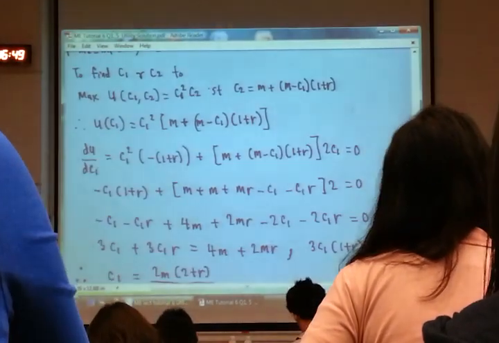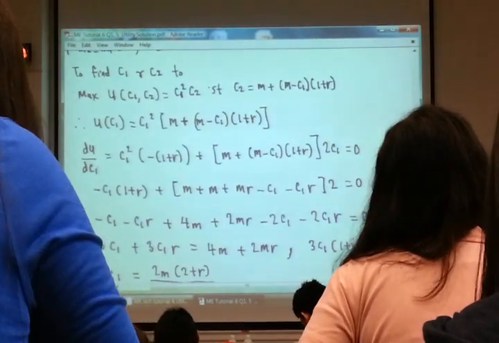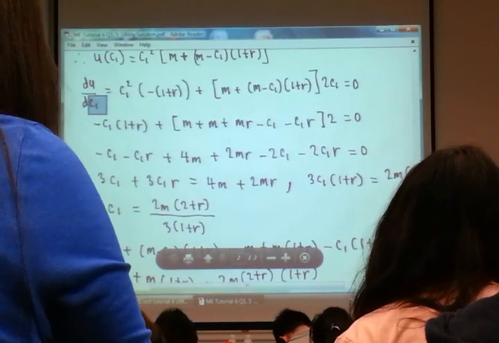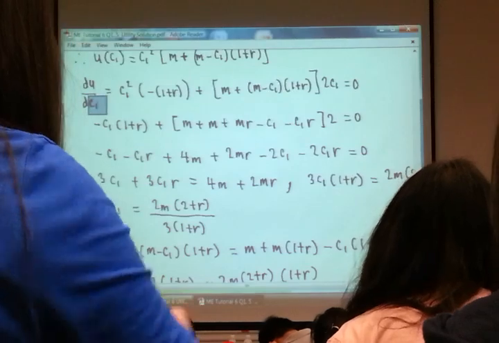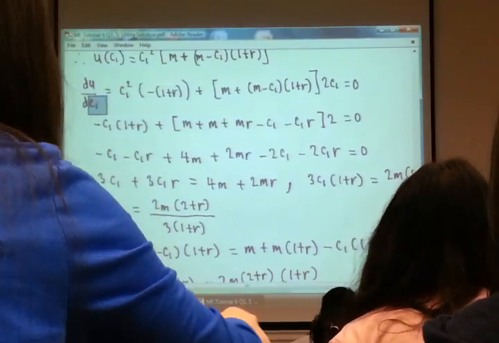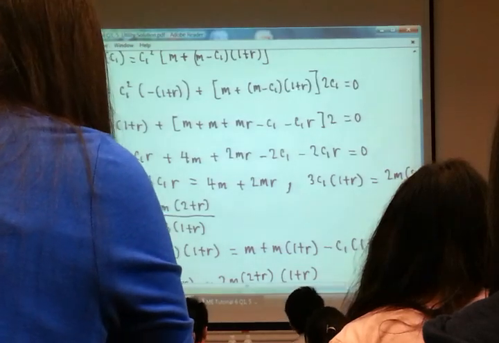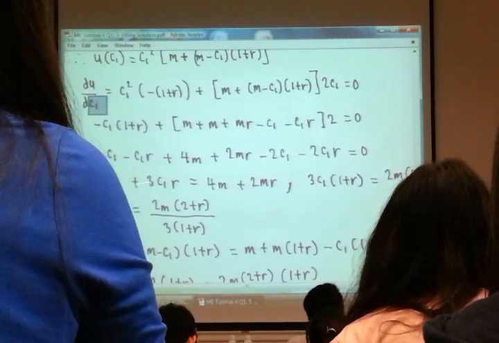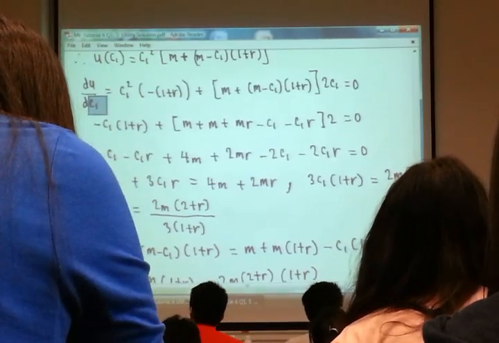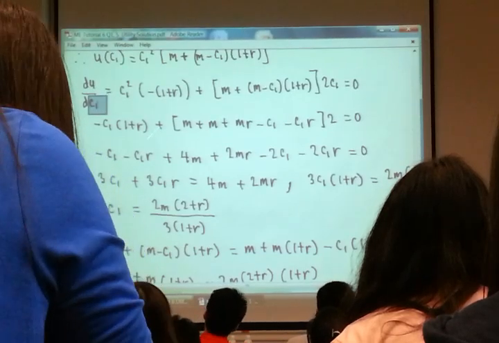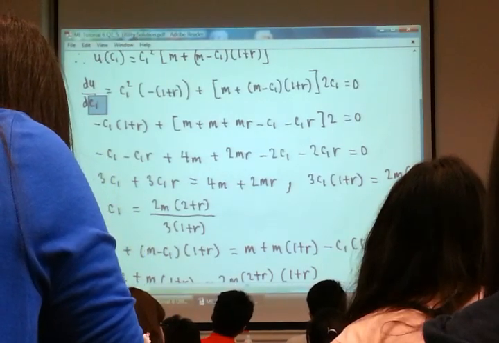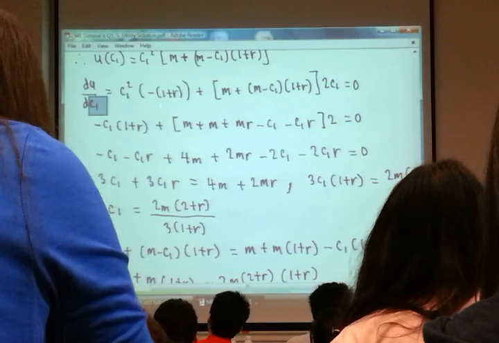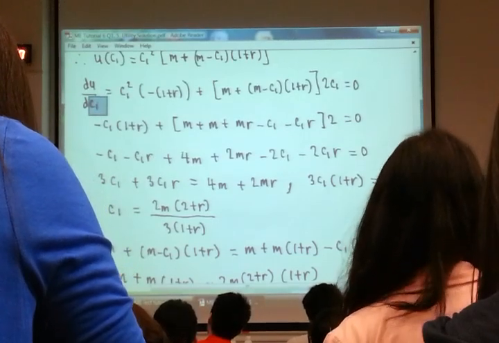So we can now solve for the optimal C1. Okay? How to solve? Okay, so you have a C1 here, you have a C1 here. So what we do, one more C1 here. How to solve for C1? Left, right, left, right. There's no mathematics, you know what I mean? I bring left, I bring right, I bring left, I bring right, I can't get it. Unless you want to do that, okay. This one bring here, that one bring here, no point, right? So you may as well just fast forward.